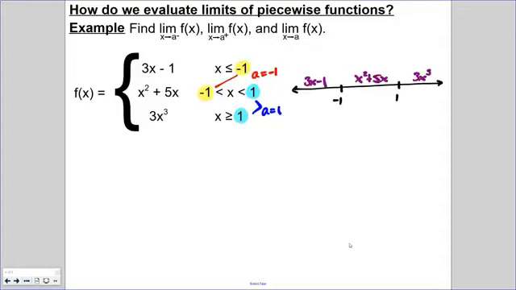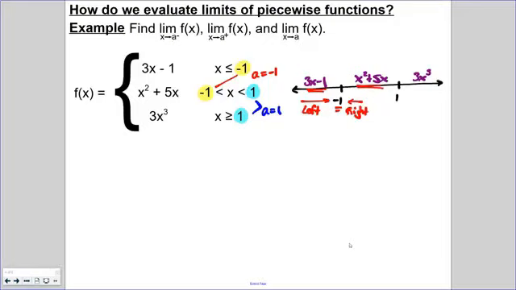All right, so let's see. If we are going to be looking at our first a value, we can see that the limit as x approaches -1 from the left would be coming from this direction. So therefore, when we want to find the limit as x approaches -1 from the left, we would be using the expression 3x minus 1. I'm going to write this down in just a moment, but I just want to finish filling out this chart. Then if we were trying to find the limit as x approaches -1 from the right, we would be in this middle section here, so we would be using this expression to evaluate the limit.